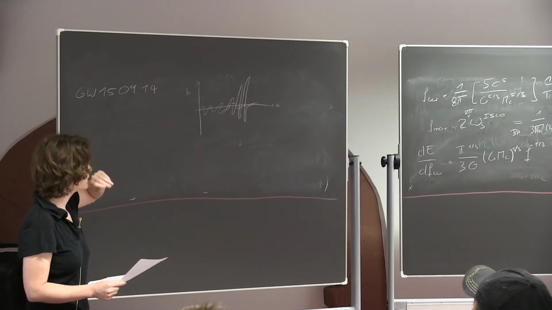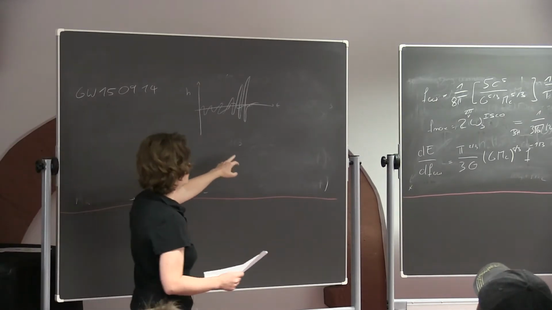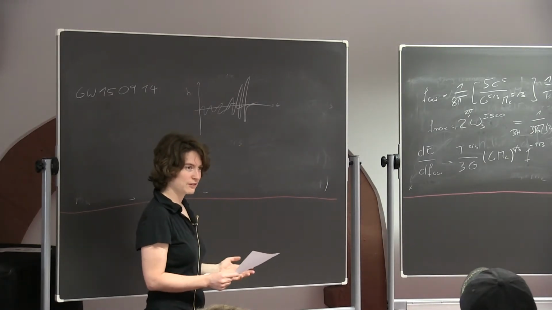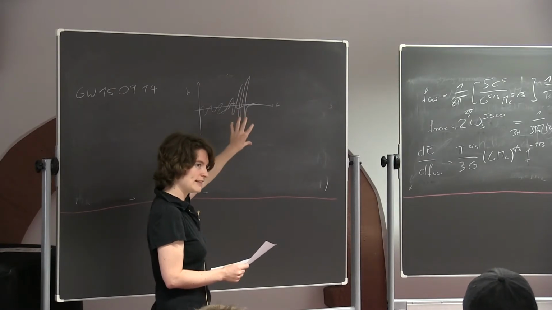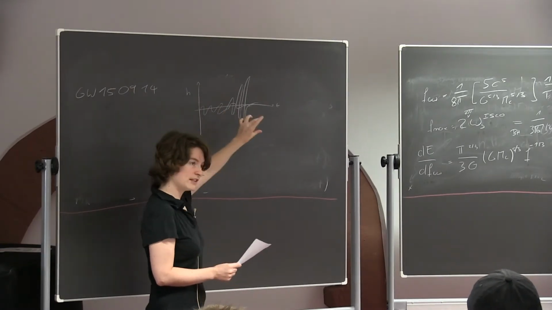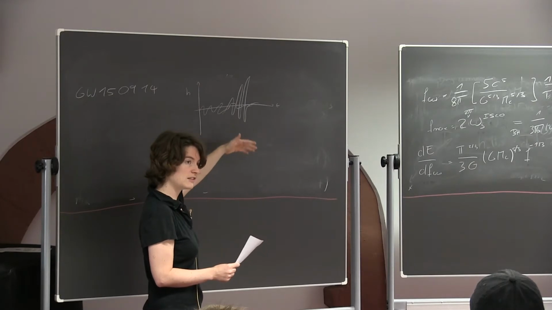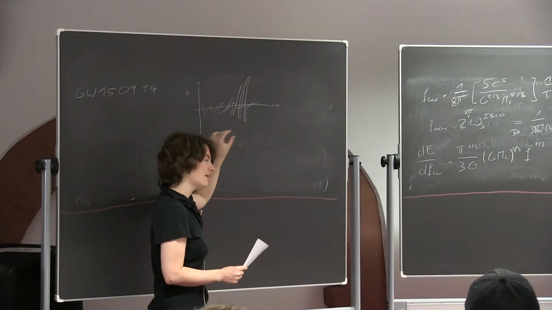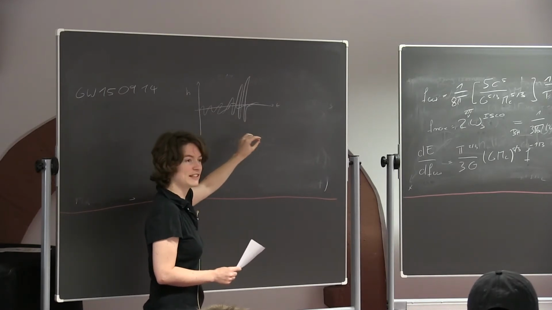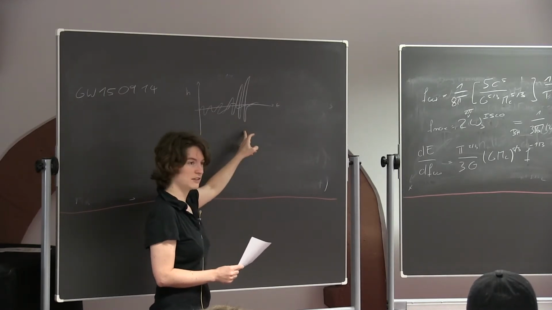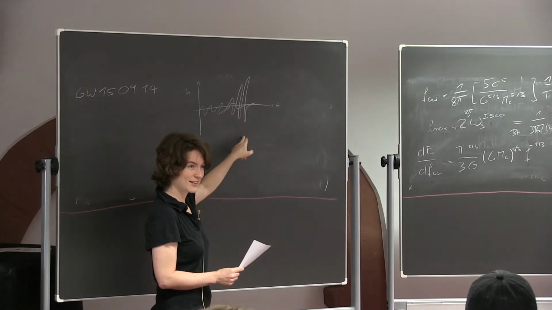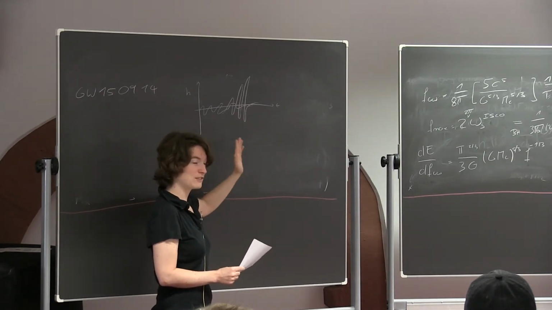So they had to then continue. So they had this signal. You look at it, you see what it is. But in order to claim detection, you need 5 sigma, right? The way they do the analysis is they look at the actual noise data, right? And then they do the statistics on the noise data, and they need to say, okay, how many years of noise would you essentially need in order to produce this by coincidence? But in order to do this, you need noise, right? So they needed a minimum of 16 days of noise to get something which is at least 5 sigma, right?